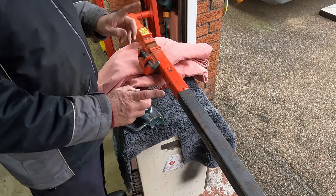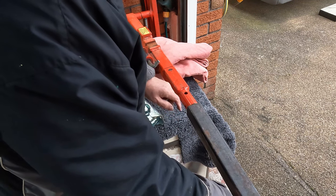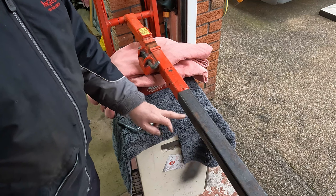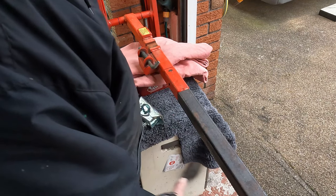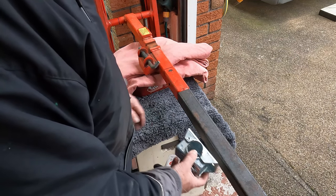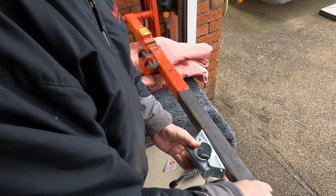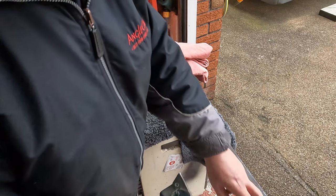That's the general idea. My first task is to measure up where I'm going to drill my holes on here. The second big task is to do the measuring up for the side hole. And then when I've got all that done, I shall clean this bar up, this extension tube, and then I shall mark out where I'm going to put my jockey wheel, which will be there, somewhere along there, and then probably cut some of that off and put the new tow hitch socket on there.